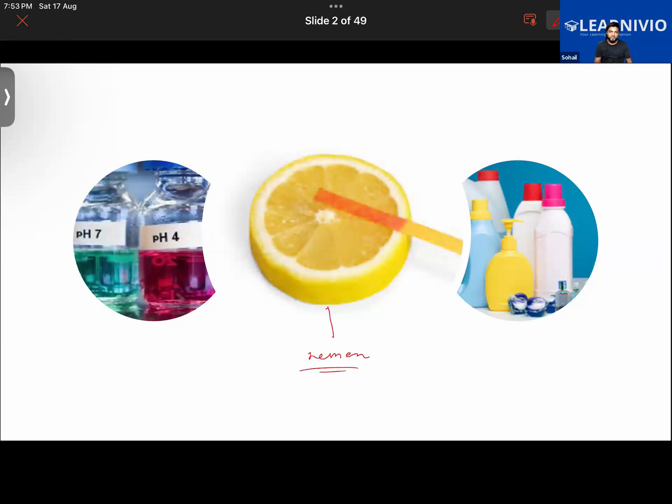Later on in the chapter, while we learn about acids, you will get to know that when acids are in a soluble state or when water is dissolved in them, if you have a dry acid and dissolve water in it, it dissociates and gives out hydrogen ions. Talking about various examples of acids, for example, you have hydrochloric acid.